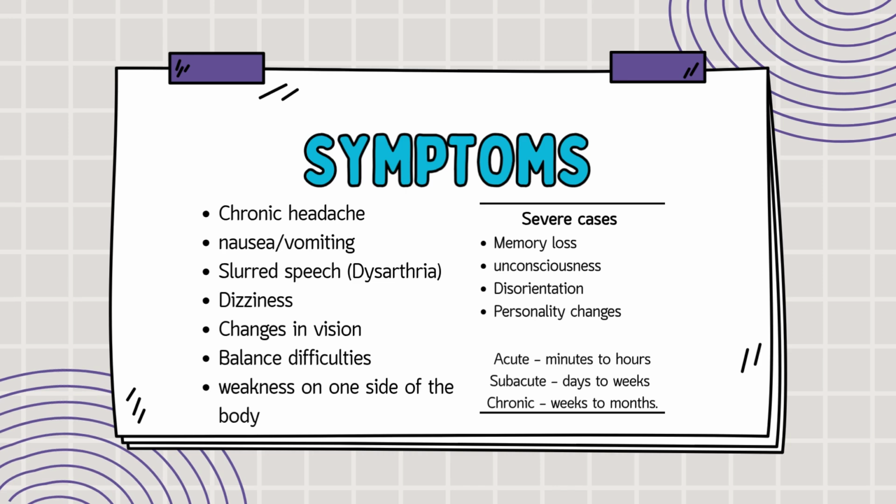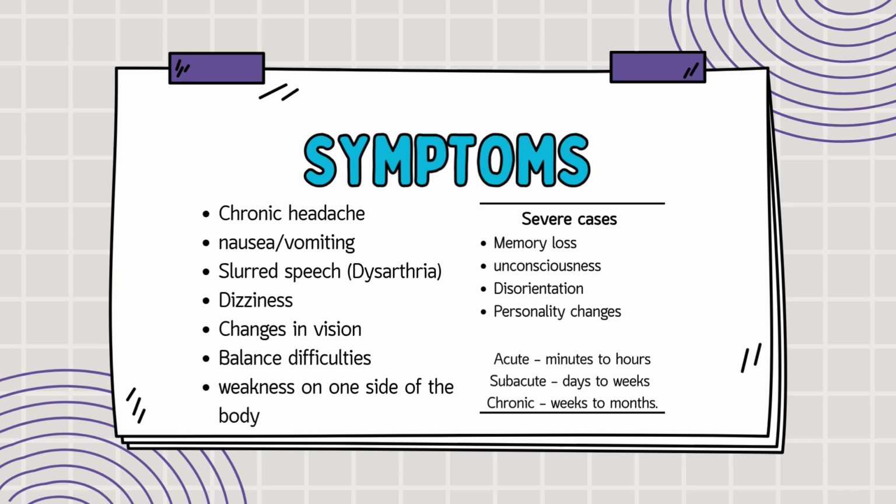Symptoms. There is a variety of symptoms that can be present, and this also depends on the particular level that an individual might have. For instance, acute. Acute is the more severe level of these hematomas, and symptoms usually present within minutes to hours. The subacute level is within days to weeks. This is mainly seen with concussions, and the chronic level is seen weeks to months.